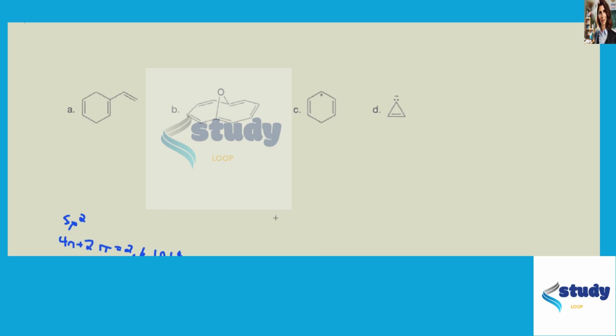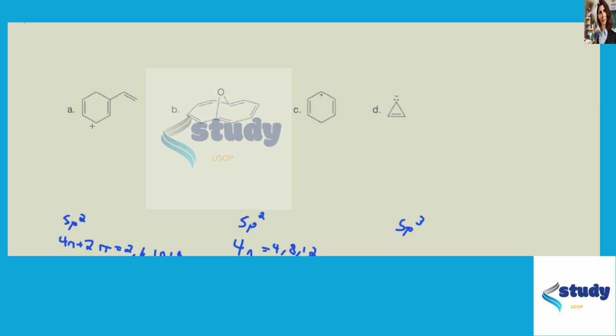To be anti-aromatic, you must be fully conjugated. That means everything must be sp2 hybridized. You must be cyclical, and you follow the anti-aromatic 4n rule, where n can be any integer. So it could be 4, 8, 12, etc. And to be not aromatic means that you're not completely conjugated, meaning that you have an sp3 carbon in your cyclical structure.